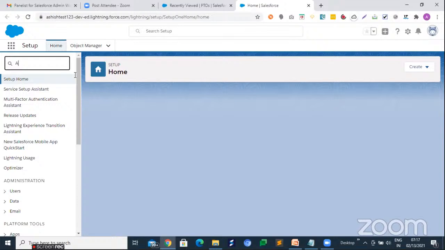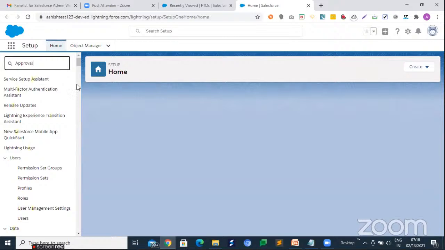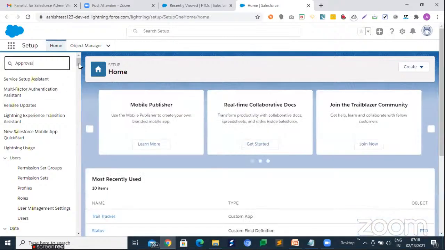When you search approval process, it will display in the list, right? So you just need to open approval process.